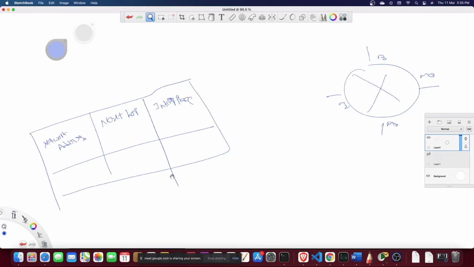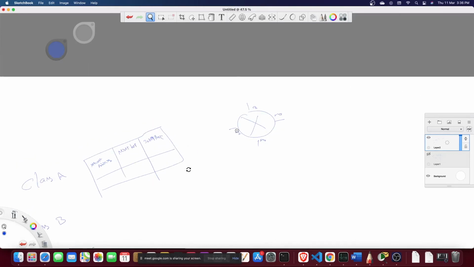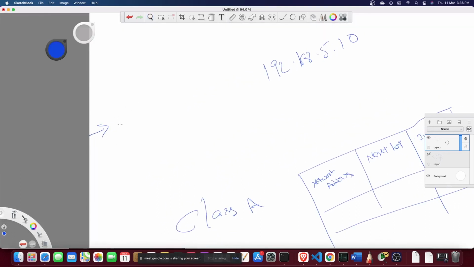And you already know, suppose the destination IP is 192.168.5.10. What is the class of this IP address? In classful addressing, routers already know the class of the address. So what values are predetermined? If an IP address is given, routers know the class and the net mask, right? Because each class has a default mask associated with it.